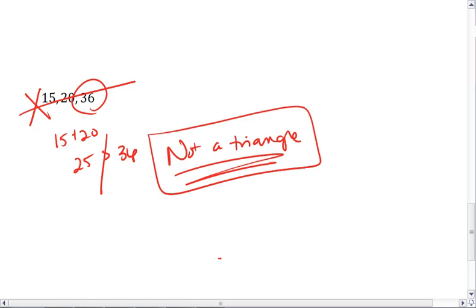So if we have a length of 36, and another side that's 15, and one that's 20, the two sides can never meet. Even if we were to lay them flat against this 36, where this is 20 and this is 15, we're going to have a one unit gap here. It's going to cause us problems.